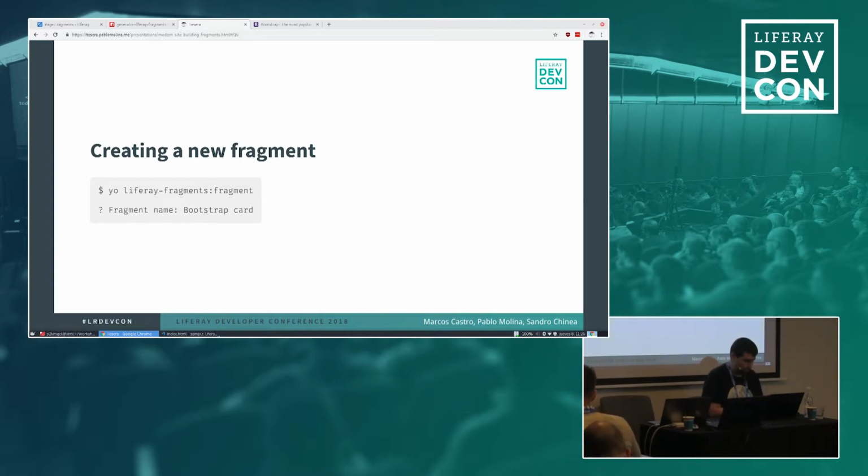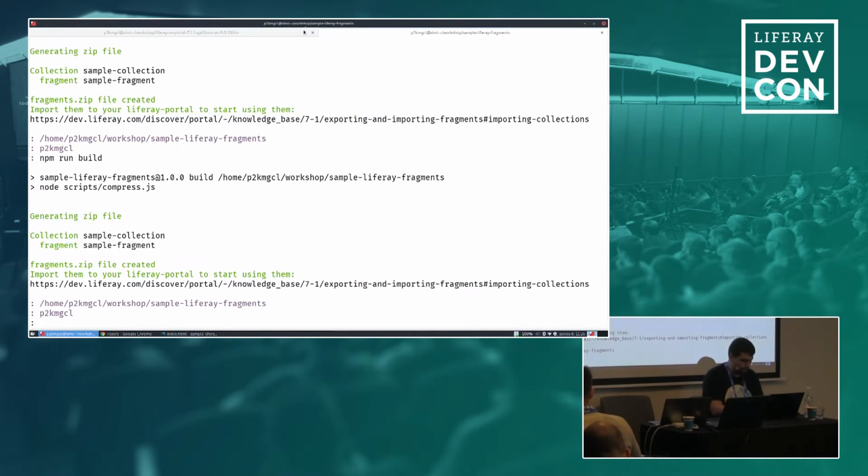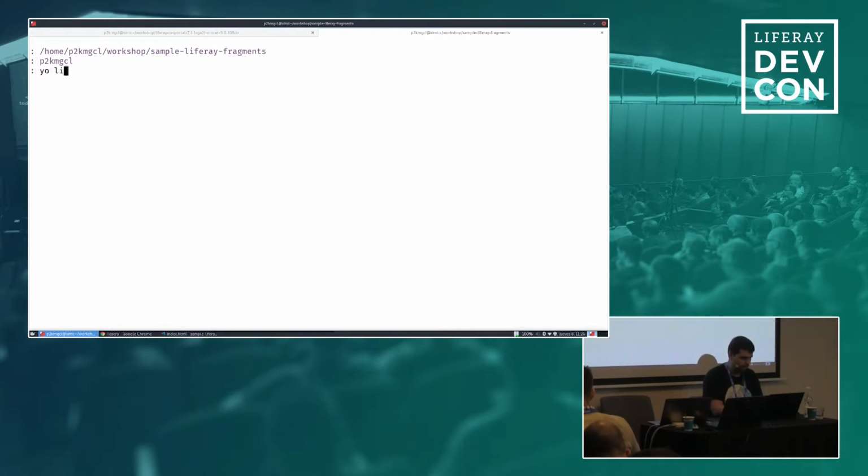So what we are going to do is go to our project again, and instead of writing your library fragments, I'm gonna write fragment in here. This allows us to create a new fragment inside the existing project.